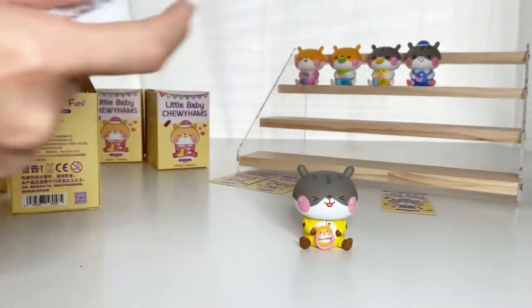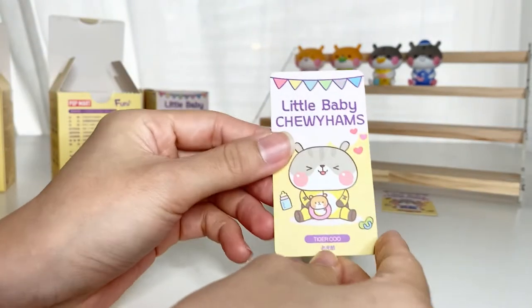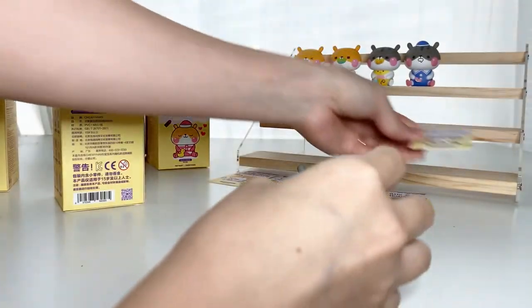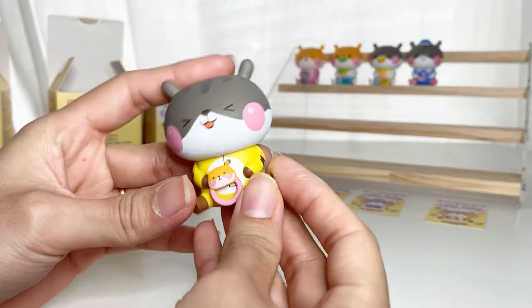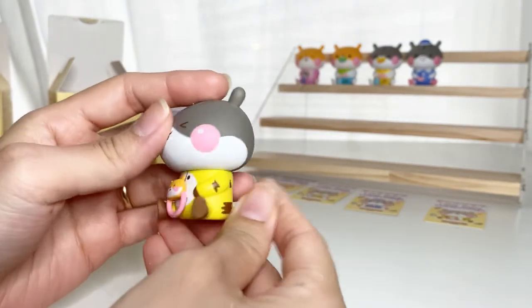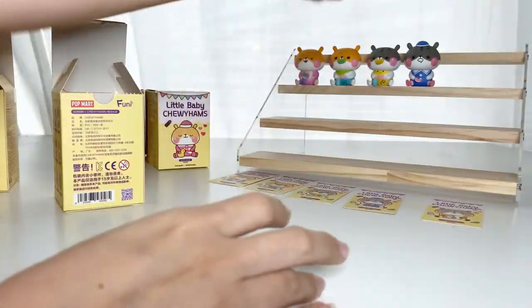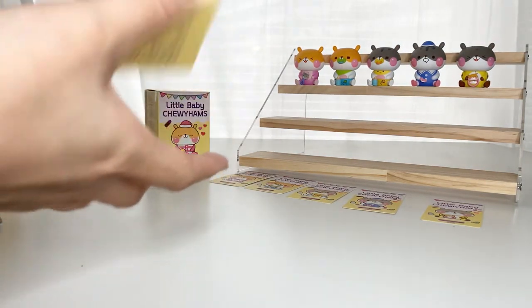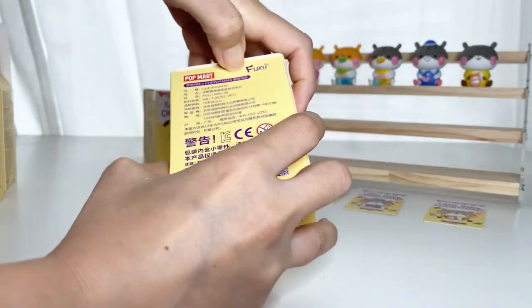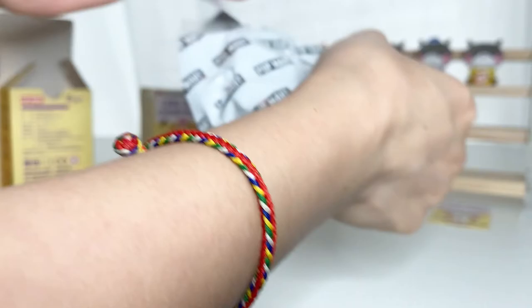Okay, we got Tiger Coco. Oh no, Tiger Co. Yeah, Tiger Co. Okay. Yeah, here's his look because he wears a tiger suit, so it means tiger. Yeah, it's not so much different, huh? Because it's only different from the suit, and yeah. So that's why it's going to be fun to have some boxes, one or two boxes. But to own the whole set, I don't think so. Yeah.